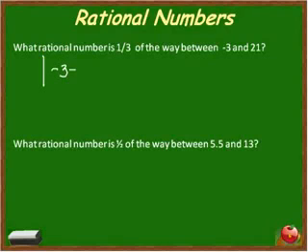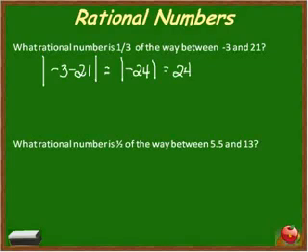Absolute value of -3 minus 21. And that gives us the absolute value of -24. The signs are the same, so I add and keep the negative sign in my answer. So the absolute value of -24 is positive 24. So the distance between those two numbers is 24 units.